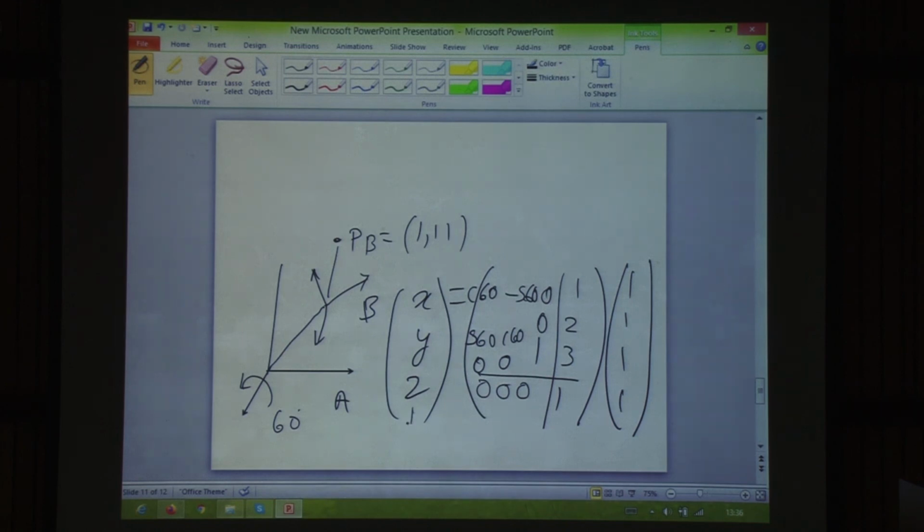Now all I need to do is just multiply this into this, and I get my coordinate in the reference frame. Is it clear? It is very, very easy actually. This matrix is very, very easy. The rotation is about z, then the distance between the origins, this is always 0, 0, 0, and that is always 1. Just multiply this into this, and it will come back in the reference frame.